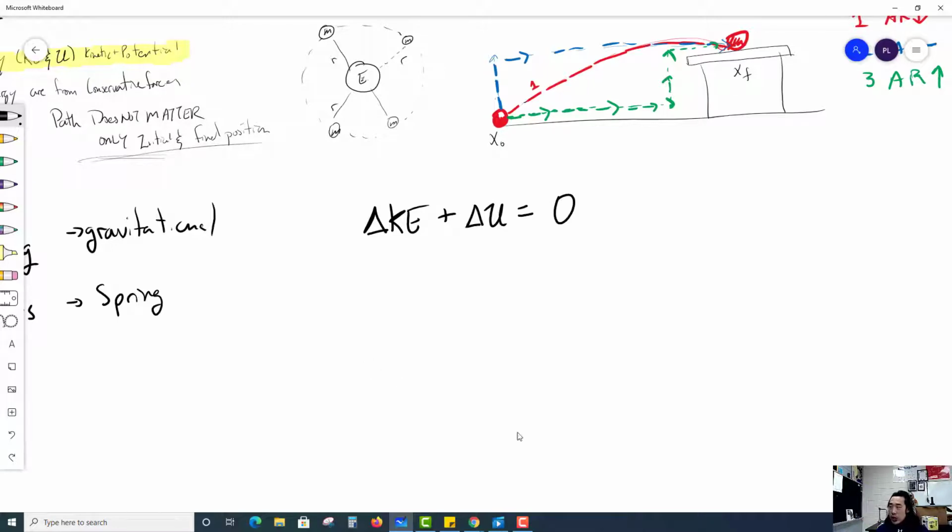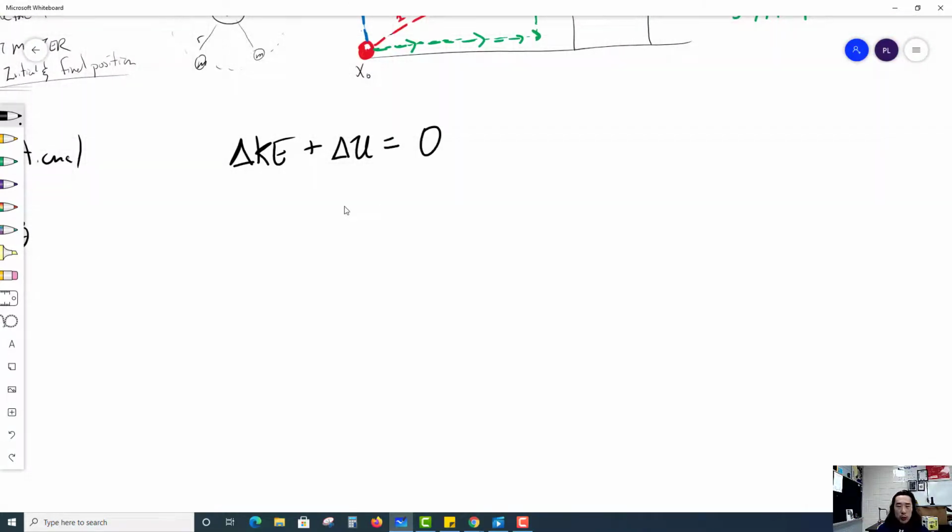Now, this is very important. So we're going to start off there. And this is a formula that we will revisit later on. But to come up with the overall formula, this is a good place to start. All right, let's follow along. So what I'm going to do is move my delta U to the other side. So I get delta KE is equal to negative change in potential energy. Now, if you remember from the previous lesson, we said that the change in kinetic energy is actually work. So I'm going to write that formula off to my right. Work is the change in kinetic energy.